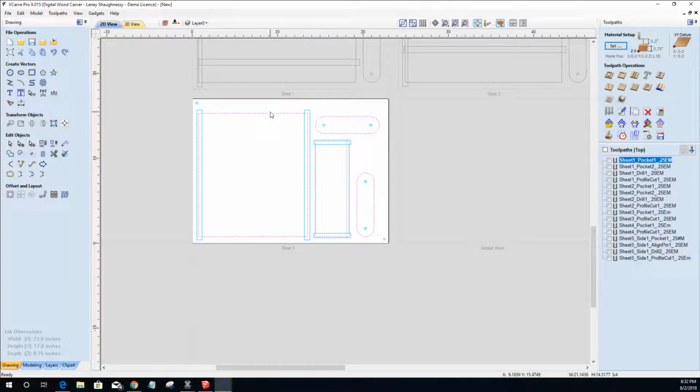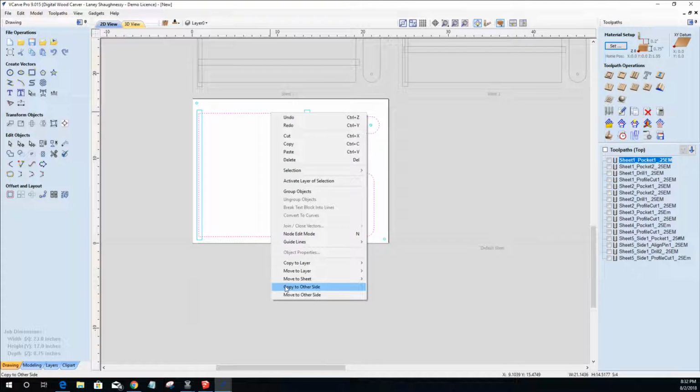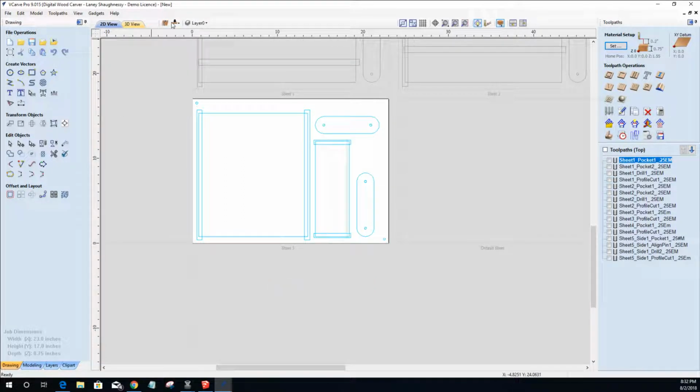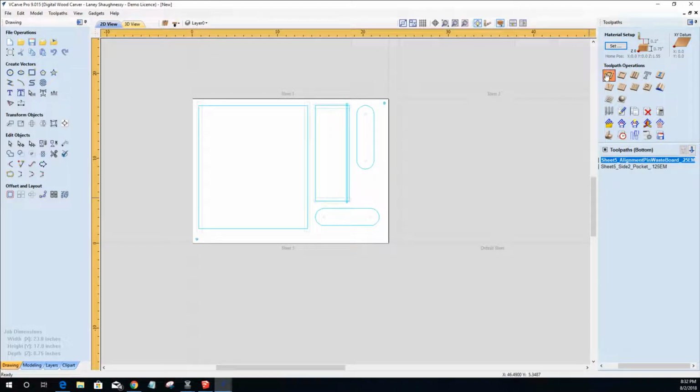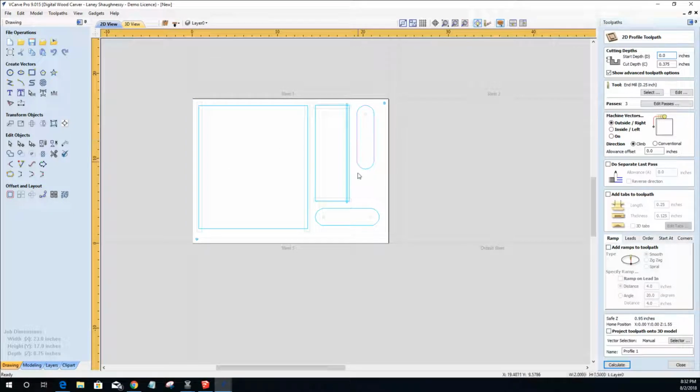I'm going to copy these back over to the other side. And what that's done, if I switch back over to the other side now, is it's actually brought the tabs with it. So now if I click on add tabs to toolpath, you'll see they pop up, and that way my tabs are going to be aligned with one another on both sides.